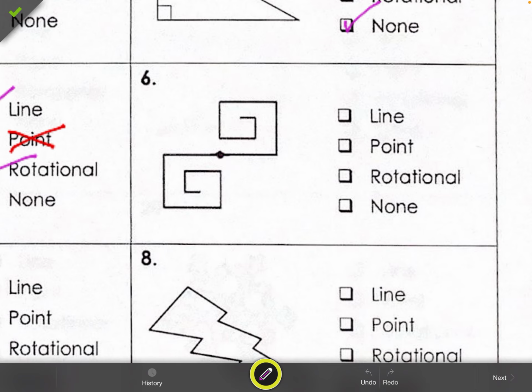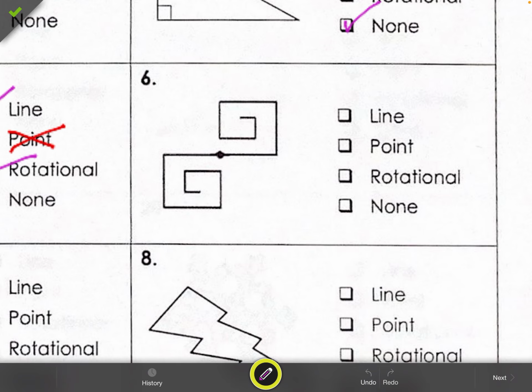Does it have point symmetry? Okay, again, take your paper, turn it 2 turns. Do you get the same shape? And this is a trick question, so be careful. Okay. Yes, it does, doesn't it?